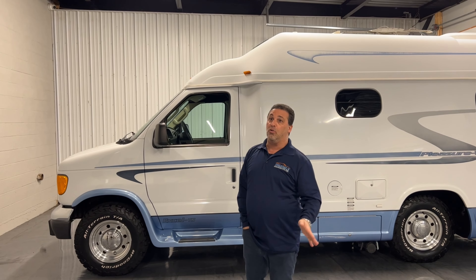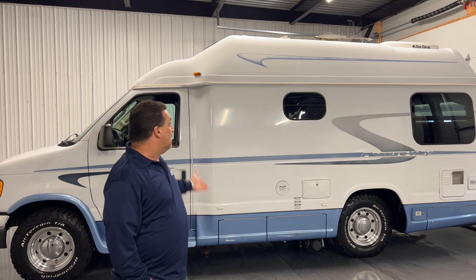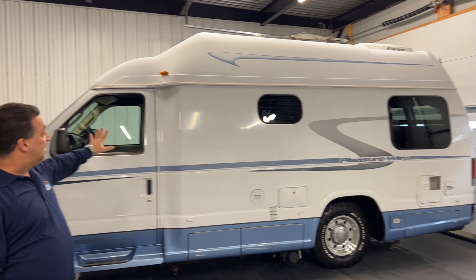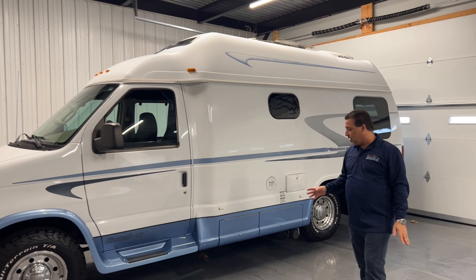This van was enclosed inside of a building. The stickers are so-so — we've had it for about a year and been playing with it, so some of the stickers may need to be redone. But the van itself is in amazing, amazing condition at 17,000 miles. It's got the Onan generator, which is an amazing generator.